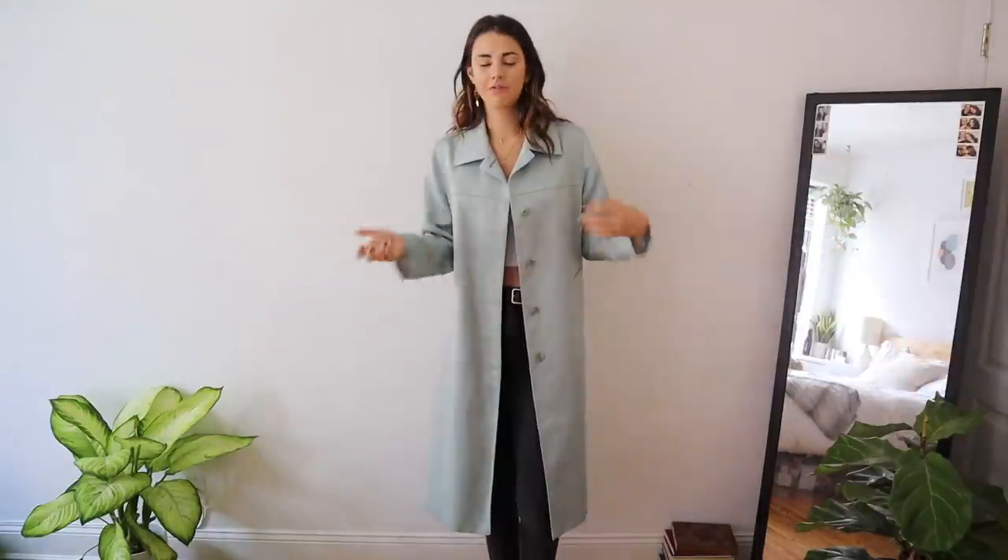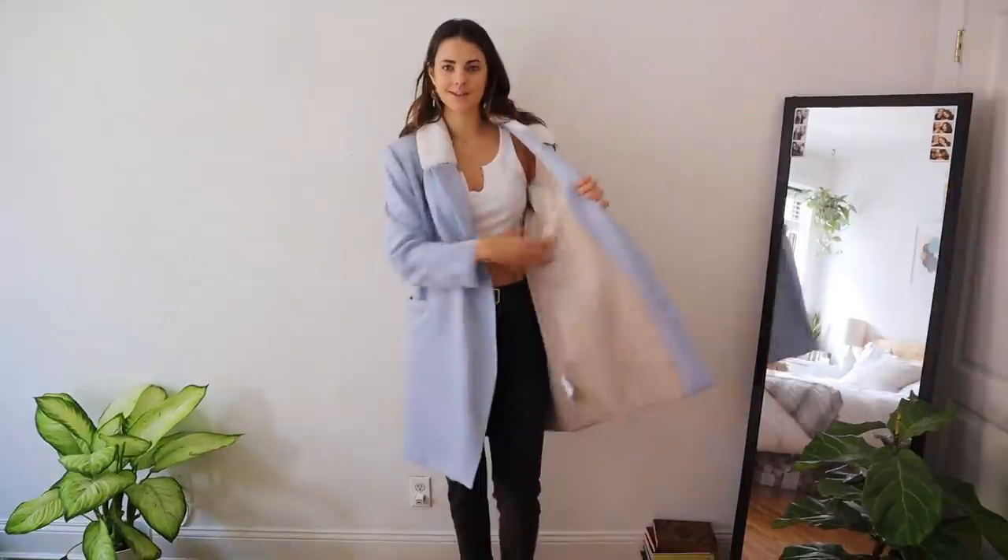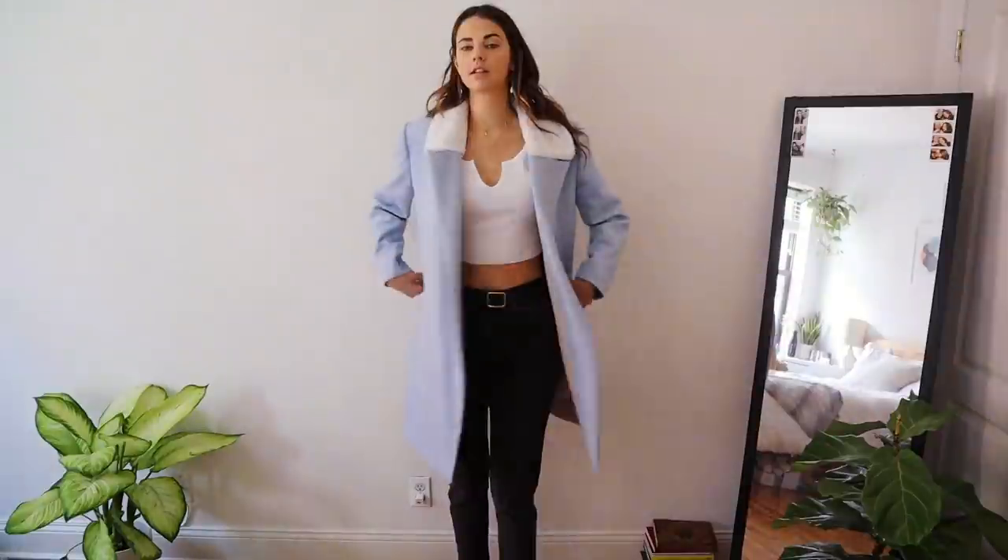Now moving on to coats — a variety of coats based on temperature and length. These are my longer coats. I like to wear this one when it's rainy; I thrifted it from Goodwill for like $10. This one is a little similar to the one before but it has warmth on the inside and it's nice and baggy so I can layer sweaters for extra warmth.